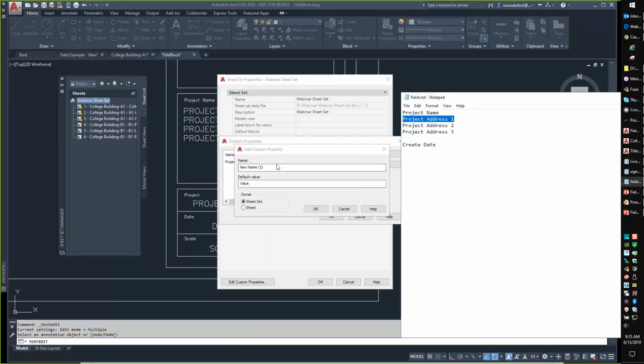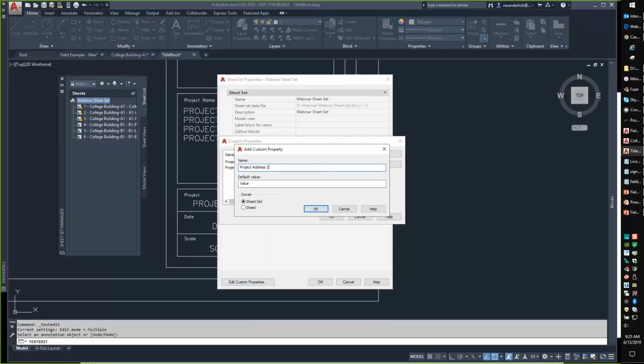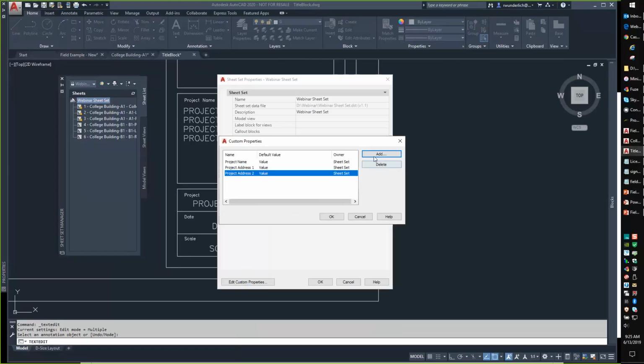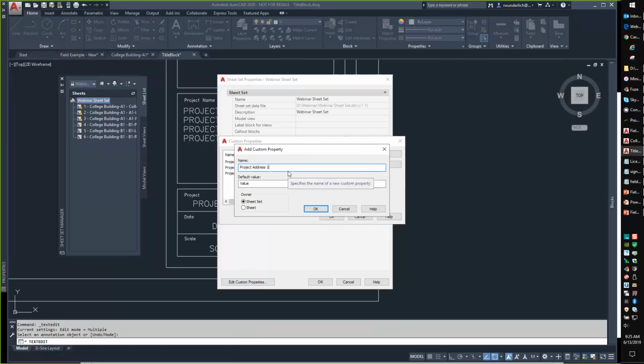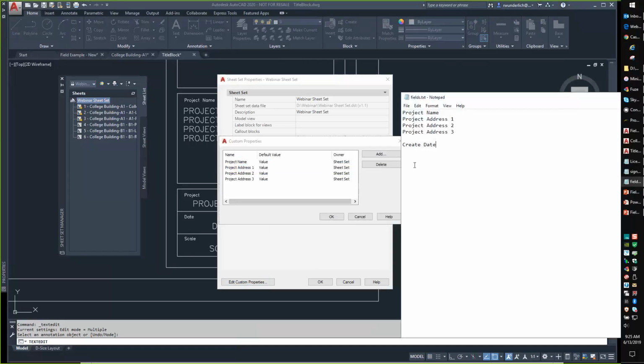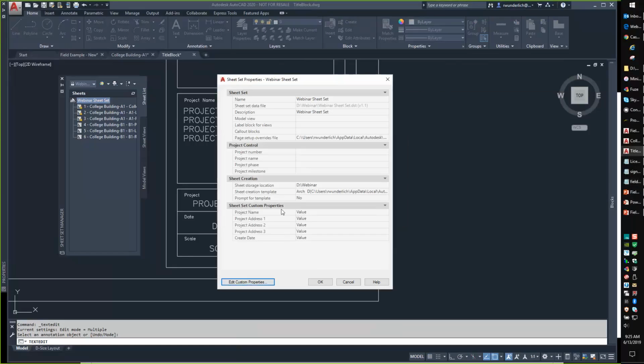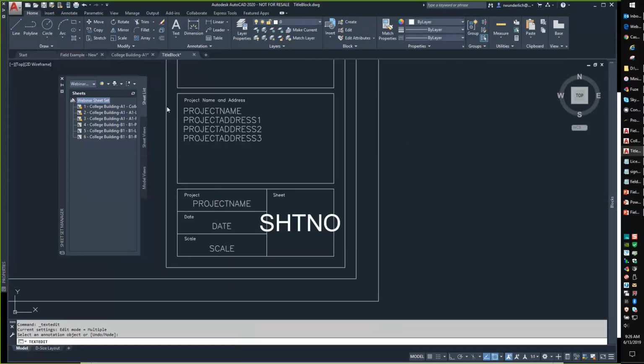Project address 1, okay, add, project address 2, okay, add, project address 3, okay, and then I just want the create date. Okay, so now I have these additional values in here in this sheet set. And I'm just going to say OK here.